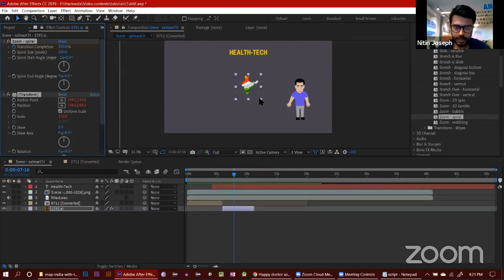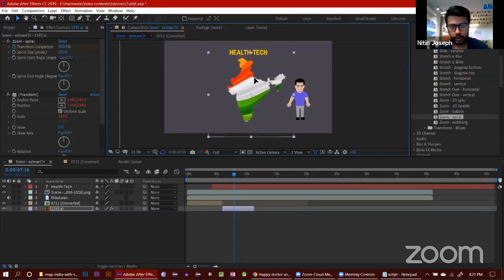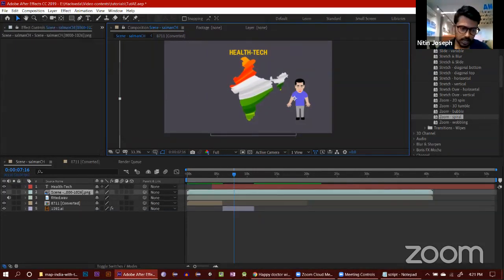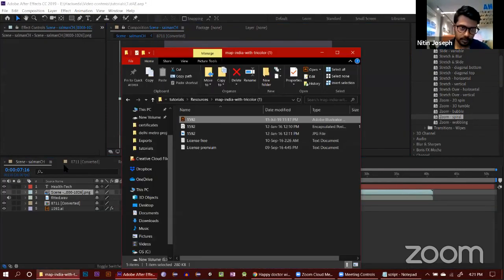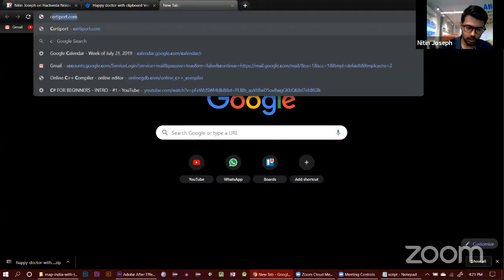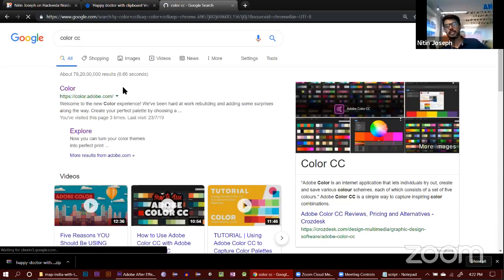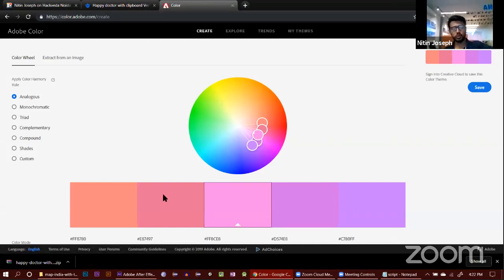You have the selection tool selected, drag it out, select, and hold shift so that it's in perfect ratio. Drag it down. Now again, you need to take care of the colors that you're using. The color theme that you want to use can be selected from here. Let me share a link with you, Adobe Color CC. This actually helps you find color themes, similar colors and themes that will work with each other. This is a good guide if you want to add elements, so you can use these.